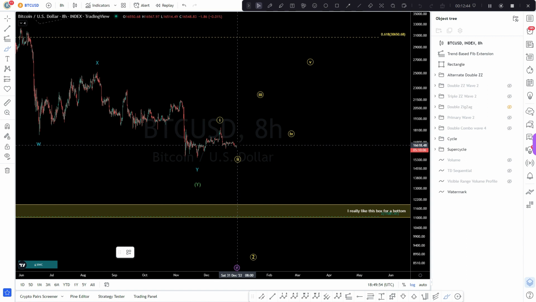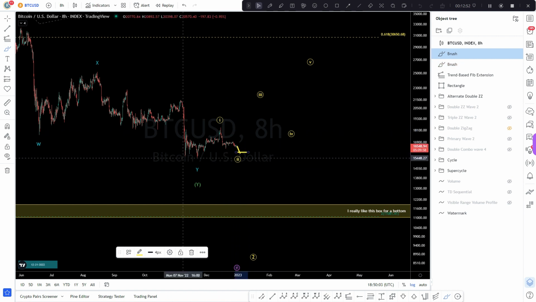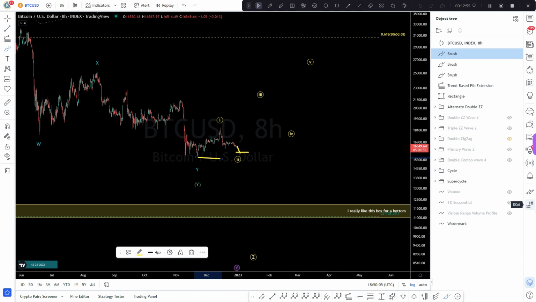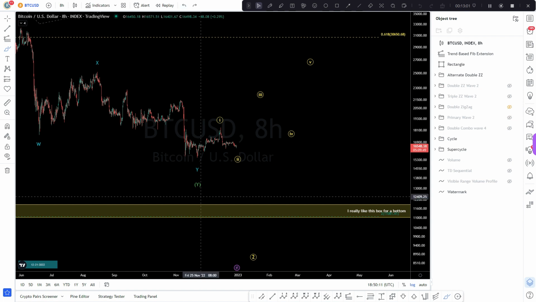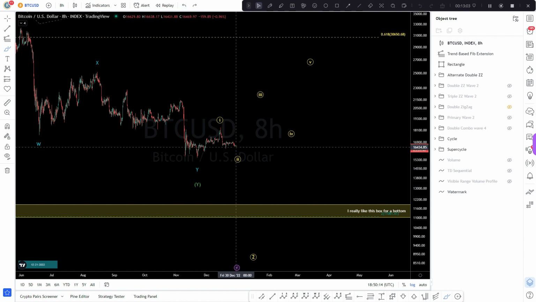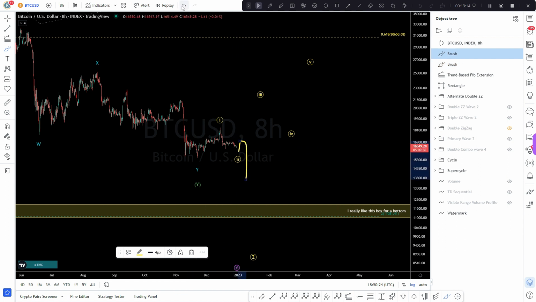So at any point, as Bitcoin goes through all this, say it comes down here, and you're like, that looks like 3 waves, and it looks like we can get a reaction here. Well, enter and put your stop here. It's a very, very low risk. What are you going to lose? 1%? At most, and probably you'll get a reaction before the low breaks, and you can move your stop to break even, and you won't lose a dime if it turns back on you. All right?